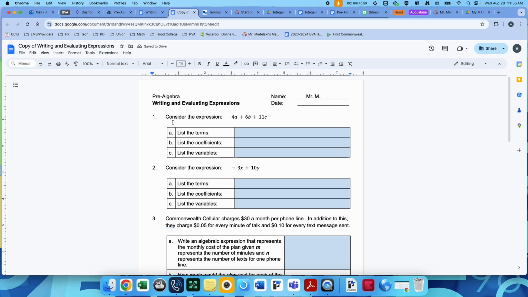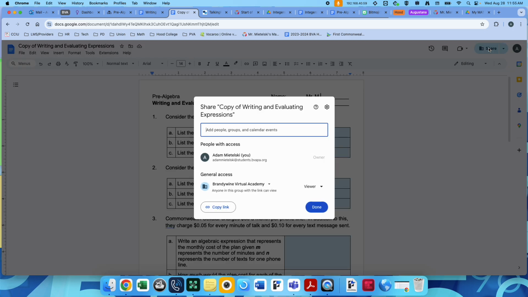Now here's the key. You need to share that with us somehow. So in order to do that, you're going to go up to the top right-hand corner where it says Share, click on the link, and then you will add the email address of your teacher.